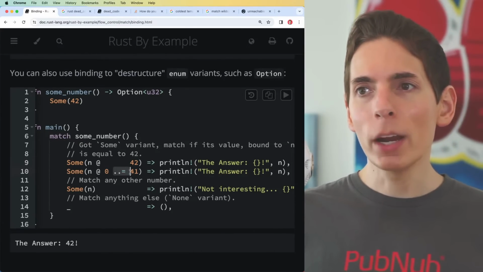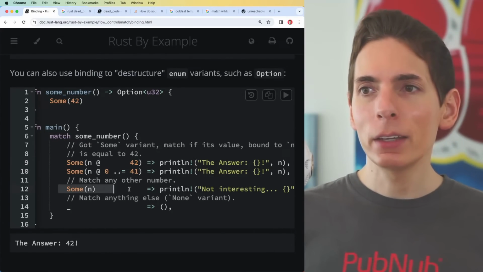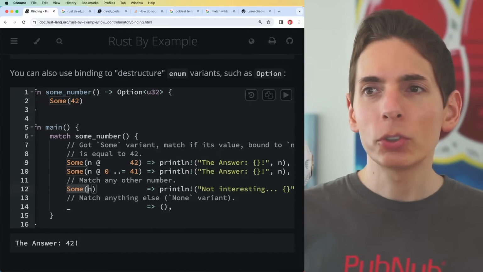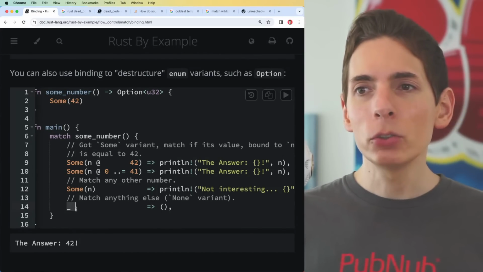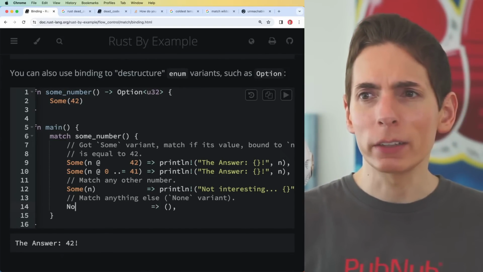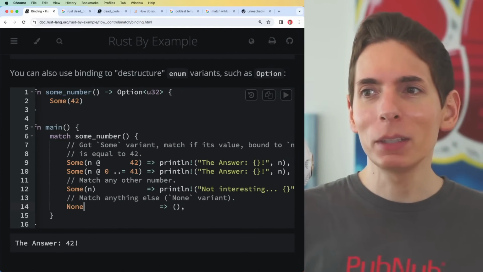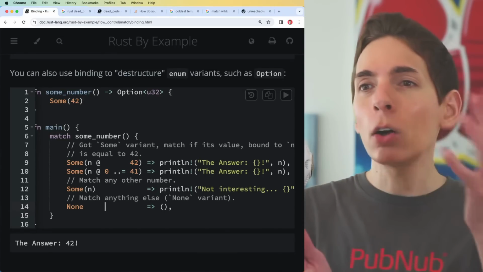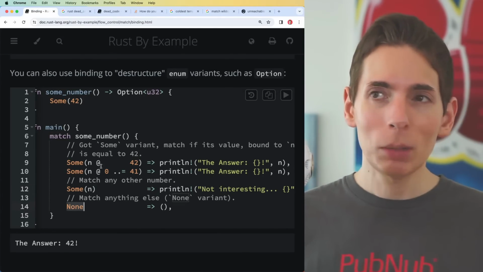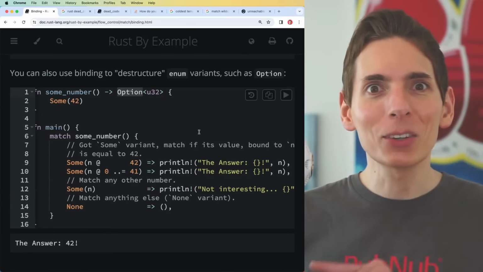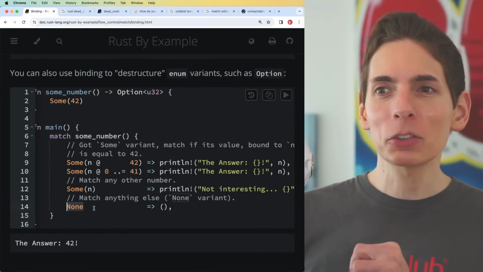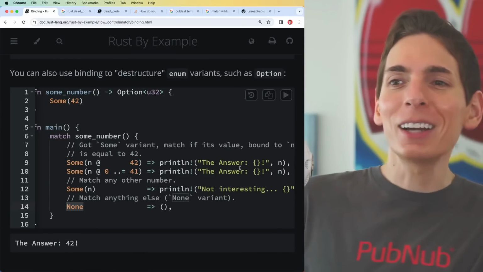We also check a range here, 0 to 41, and then anything. Okay. Since it's returning an option, we do need a match on anything else, which will be the none, right? I do believe we could go like this. This would be a complete match, all-inclusive. It includes the number, can be anything, but it also could be nothing, right? Because we're returning an option. Will the compiler work? I think it'll work this time. We don't need the underscore. We can just say none. It better work. Okay, it works.